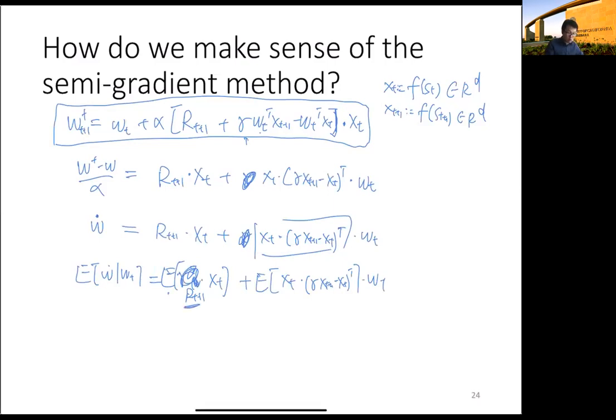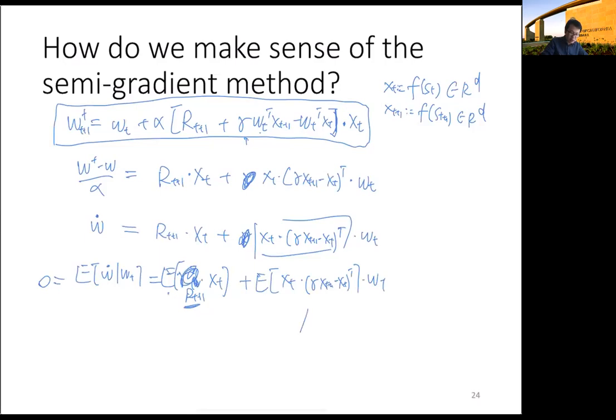So what we have constructed is the gradient of this W in expectation. As alpha goes to 0, this is like simulating everything, and W remains where it is when the expected change is equal to 0. Assigning this to 0 means that we want to derive its fixed point. So what is this fixed point?